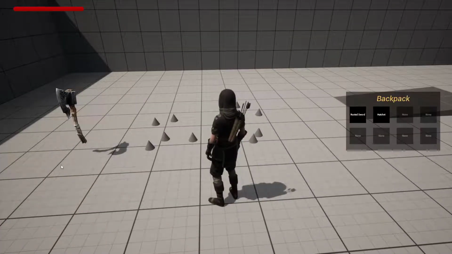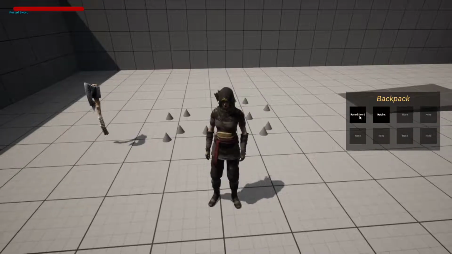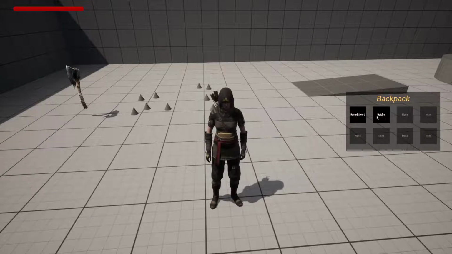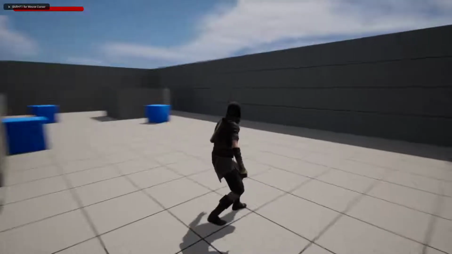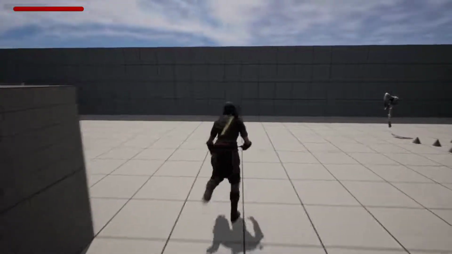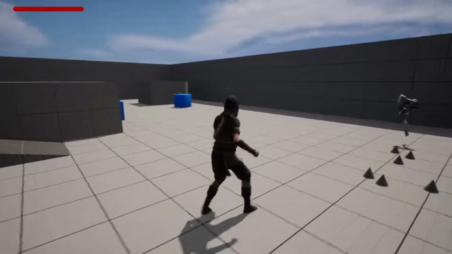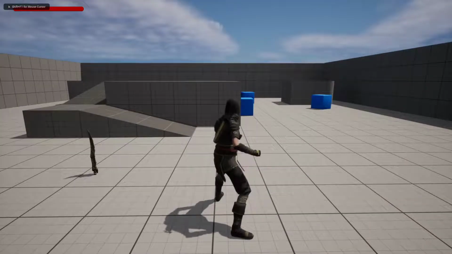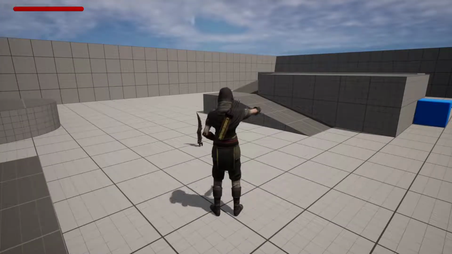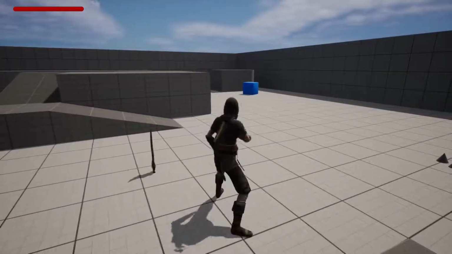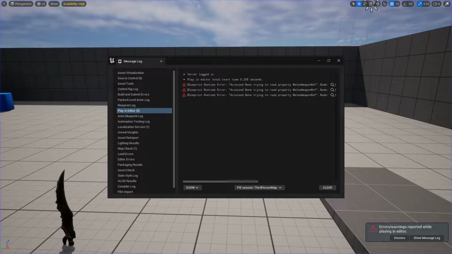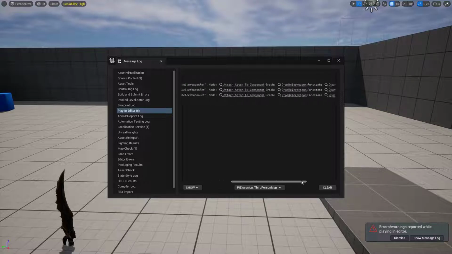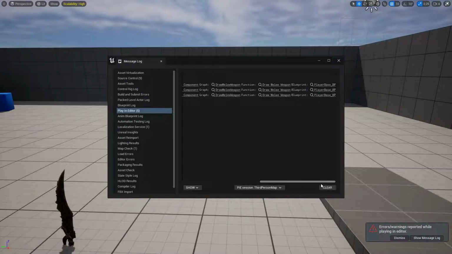Alright, so if I equip the rusted sword, there it is. Access none, trying to read property melee weapon, draw melee weapon.